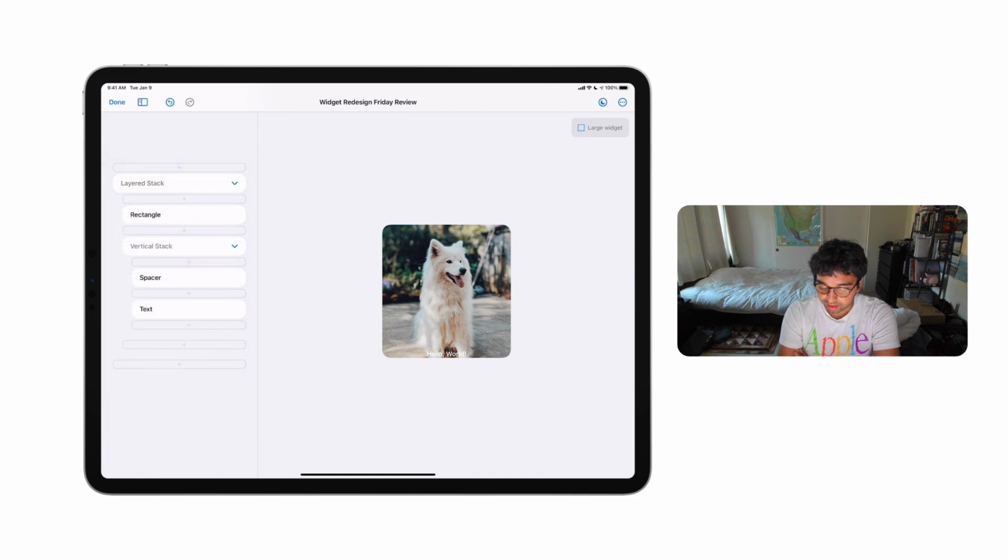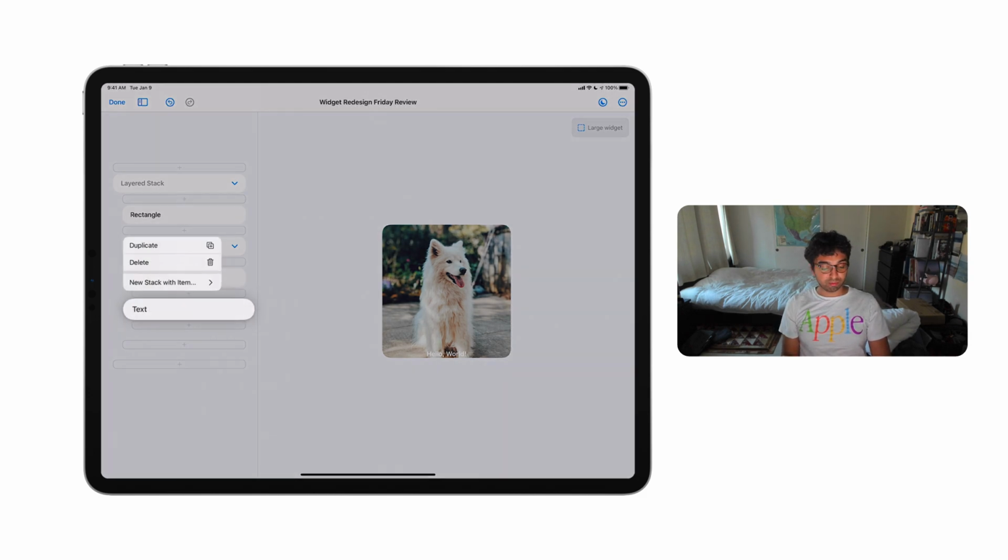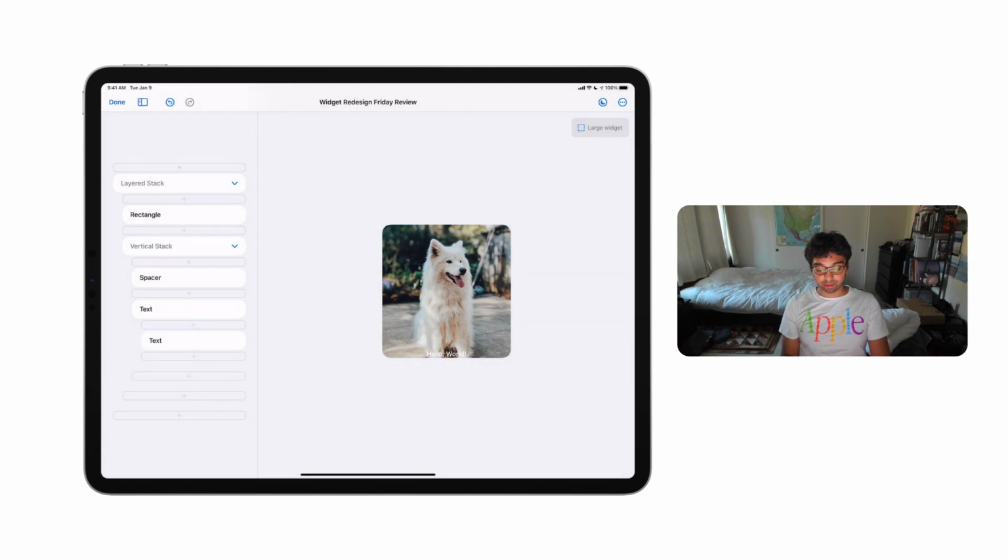Cool. Okay, so right now we've got our vertical stack. I hope it's gelling how this is happening. Layered stack with a vertical stack with a spacer that takes up all that space and then text that gets down there. I want to move this text into the bottom left corner, so in this case we are going to employ a horizontal stack as well. The way that we'll do that is by just taking the text one more time and putting it into a stack that's horizontal. Again, nothing's happening without a spacer taking up the rest of that space.